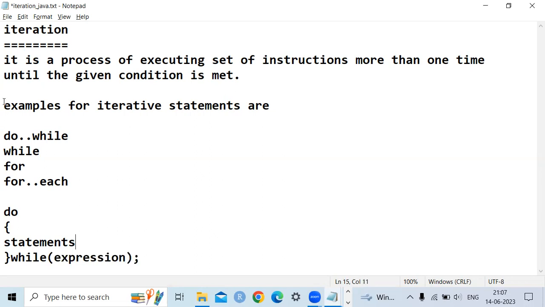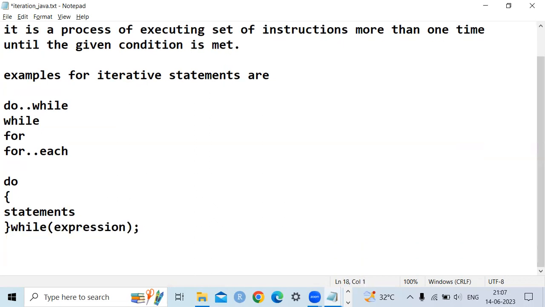These statements will be executed first, then the condition will be checked next. So this is the concept of do while. First, the block of statements will be executed, and once the execution process is completed, then it will check the condition.